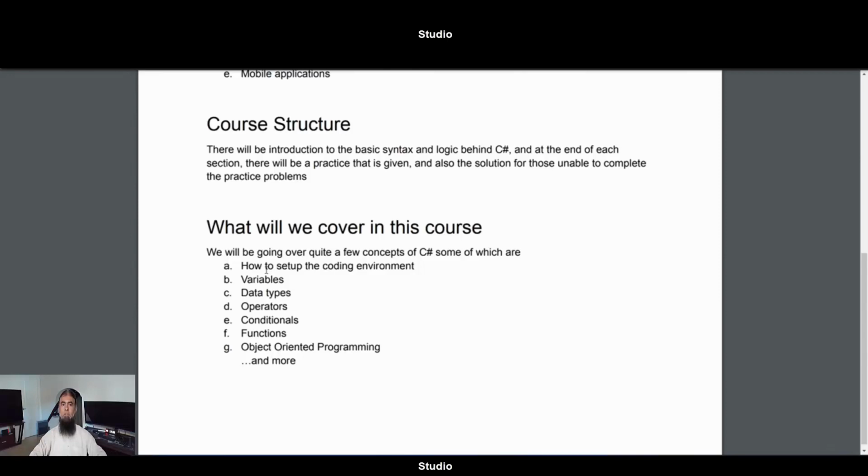But if you already understand the beginning basics, right? You understand variables, data types, you want to skip all the way to object-oriented programming, you can do that as well. It's completely up to you. So the course is going to cover each of these in sections, and it's kind of modular. But for beginners, you would start from the beginning going all the way to the end. So let's get right into it.